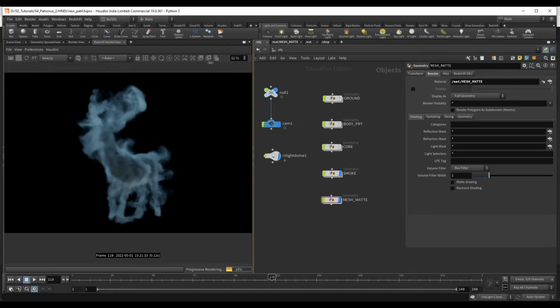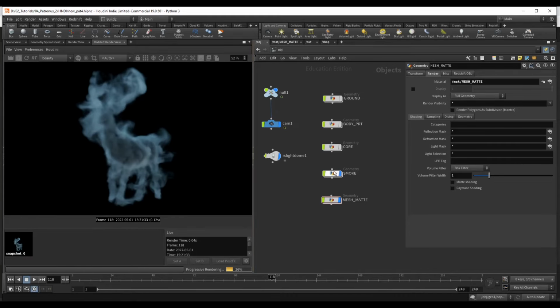So let's maybe just grab a screenshot of this and do another render without this mesh mat, and we can compare. When we overlay this new result in our composite, it will help to bring a little bit more of our mesh back into the mix.